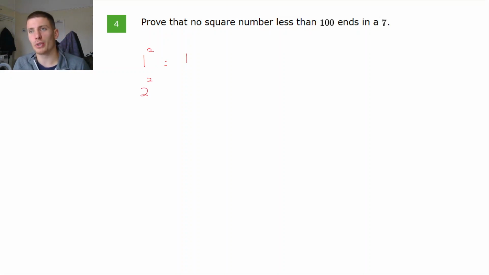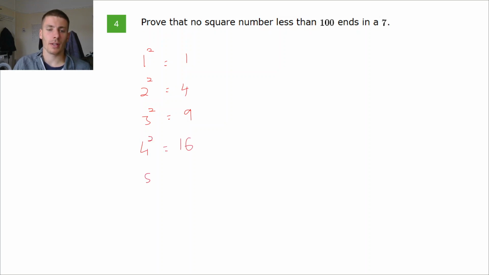So sometimes with proof by exhaustion, you just want to go through all of the examples because actually it is quite quick to do so. We saw on the first 2 questions, we wanted to make things a little bit quicker. Sometimes you just go through all of them because it's just the easier thing to do, like in question 3 and 4. 2 squared is equal to 4. 3 squared is equal to 9. You know, we keep going through them.